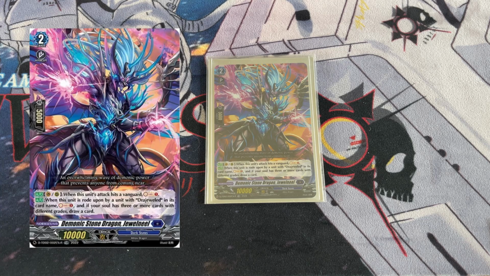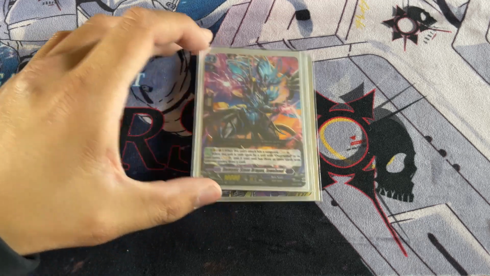When the attack hits a vanguard, soul charge 1, which is nice because obviously we want those different grades in the soul for the effects. So you can either swing with the 10k and hopefully they let you hit, or you just apply Jewel Core behind him, becoming a 23k swinging vanguard. But when your Jewel rides on Jewel Neil, you get to soul charge 1, and if your soul has 3 or more different grades, you get to draw 1, which is nice because you already have the 0, 1, and 2, including himself. You get to draw an extra card.